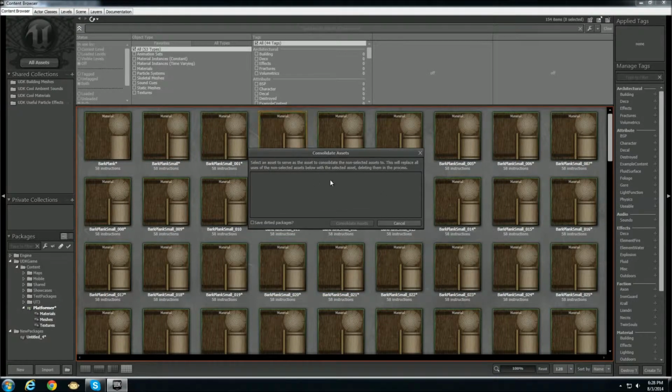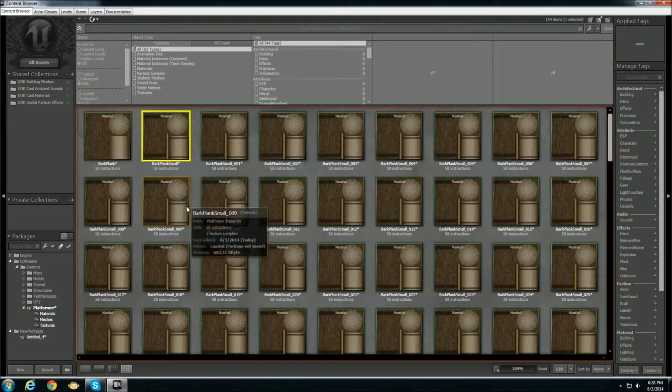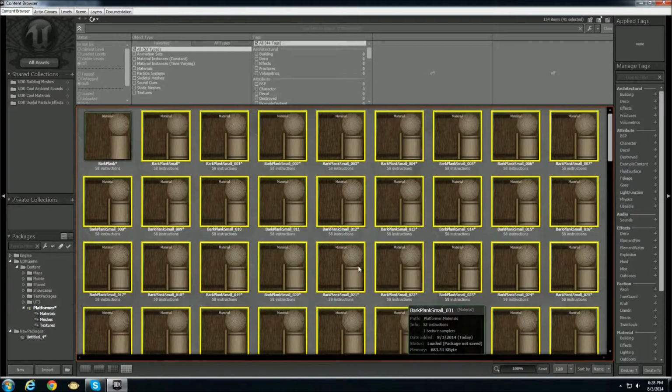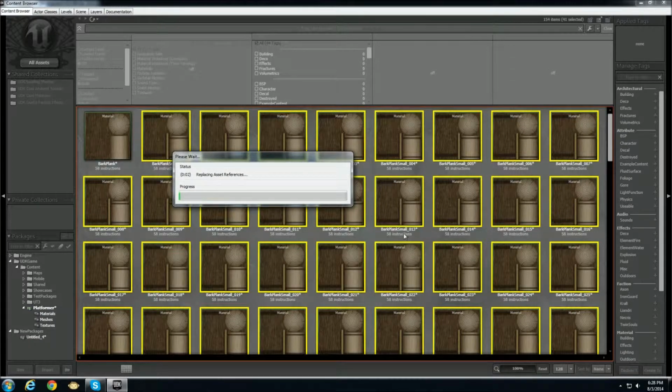So, okay, great, it finished. Now we just have one bark plank. Now there's bark plank small. There's a lot of these. There's 41 of them, so there's 41 meshes. Instead of having to edit it 41 times for 41 different meshes, we can consolidate that. Choose the basic one with none of the zeros. It'll replace all this stuff. Takes just a couple of moments, but you'll want to go ahead and probably do this with everything. If you have a mesh specifically that you know you want to have different properties or a different material than other ones, you can keep those or you can add those again later.